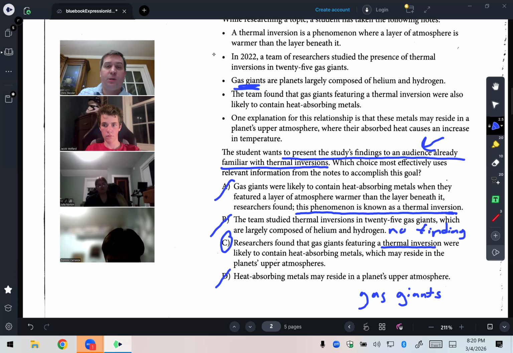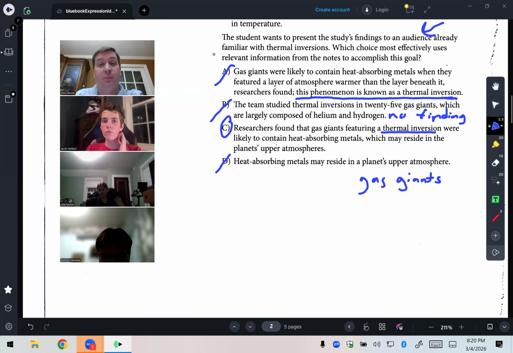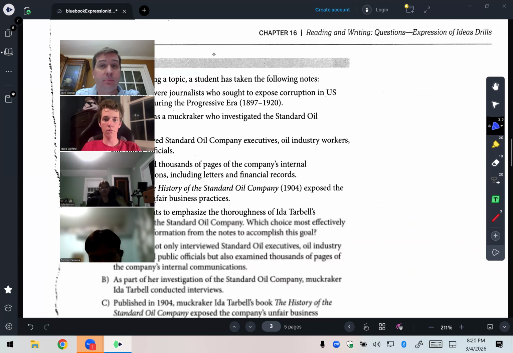So, however you spotted the issue, whether you noticed this pause was kind of clunky here, but most importantly, answer choice A is mainly just explaining what a thermal inversion is to an audience that already knows what a thermal inversion is. So that's why this one's C, but they're definitely getting way harder. Number one was like a piece of cake, and then this is like a tricky one. So I'm going to keep moving to number three.